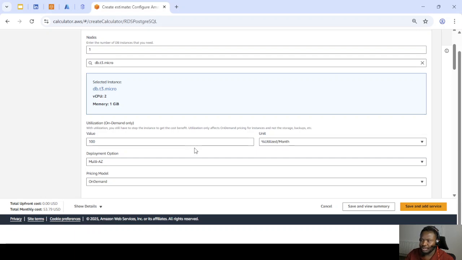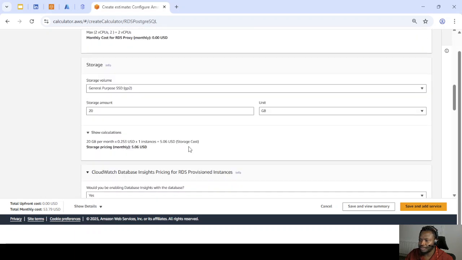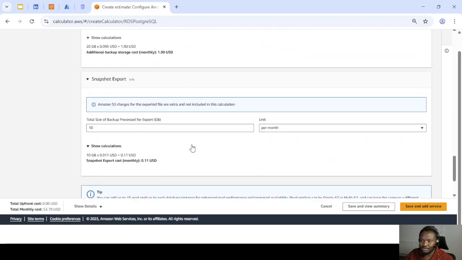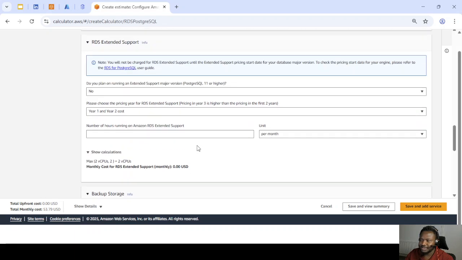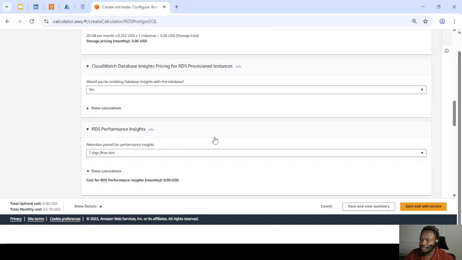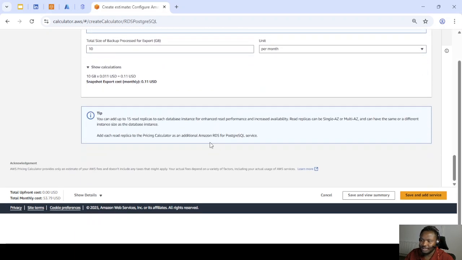Yeah, it's true that in the BU, they always break it down, so you can also use your Cost Explorer in your management console. But this is very crucial, especially for those who are new to AWS. And just to add, guys, this is not only for AWS RDS. You can use this AWS pricing calculator for any service, any service of your choice.